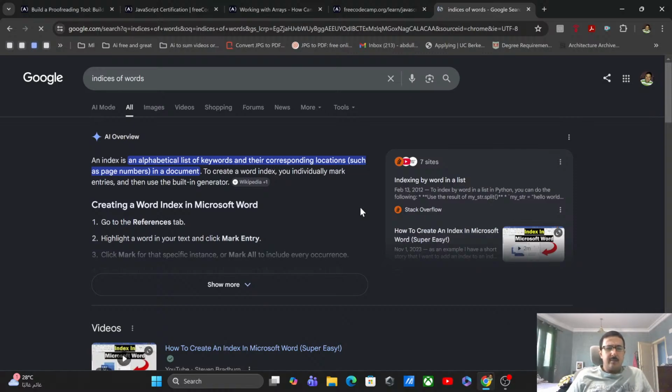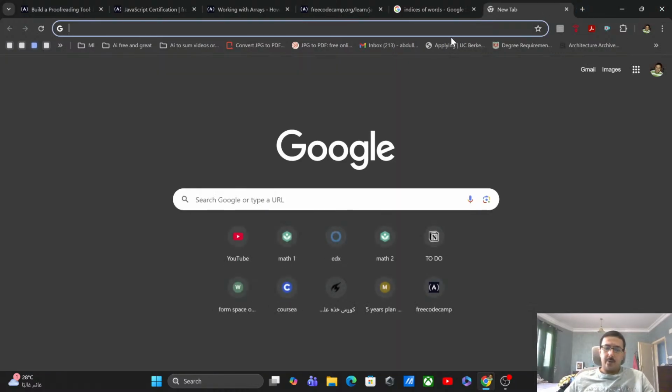An index is an alphabetical list of keywords and their corresponding locations, such as page numbers in a document. Create a word index. You individually mark entries and then use the built-in generator. They have to use Claude for this. Claude.